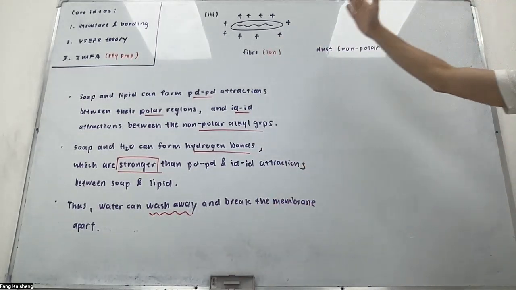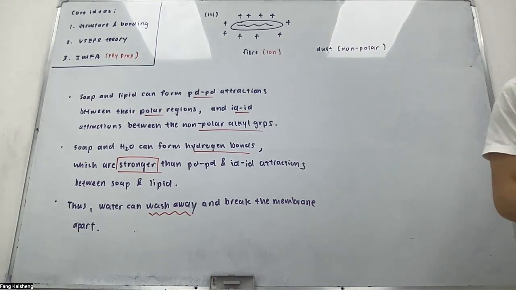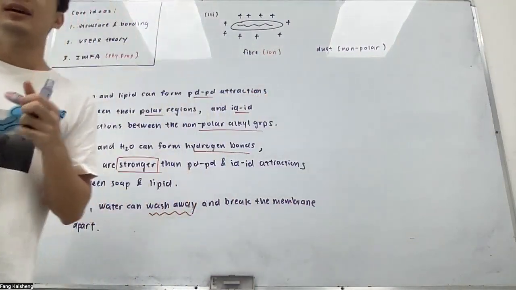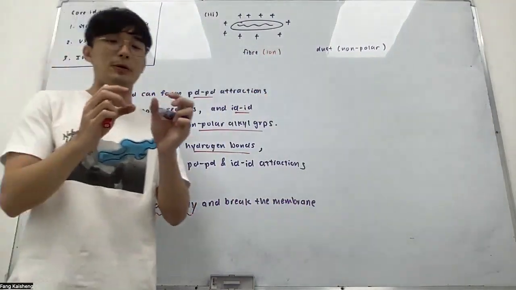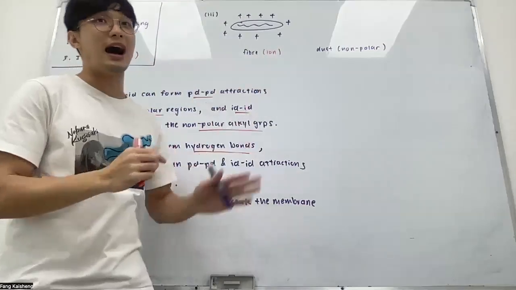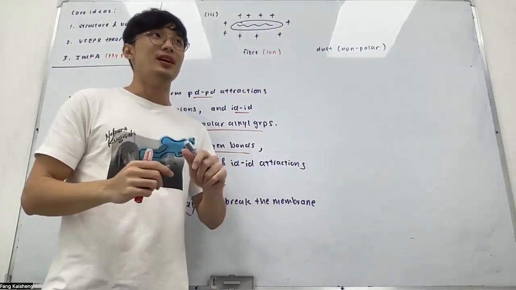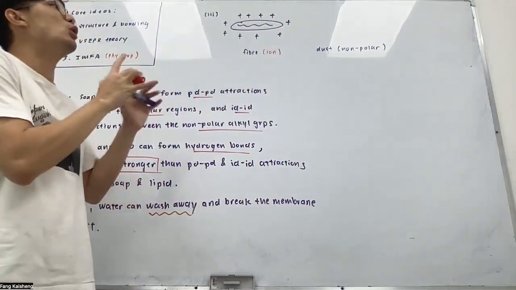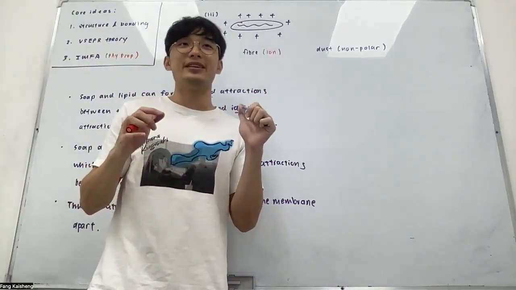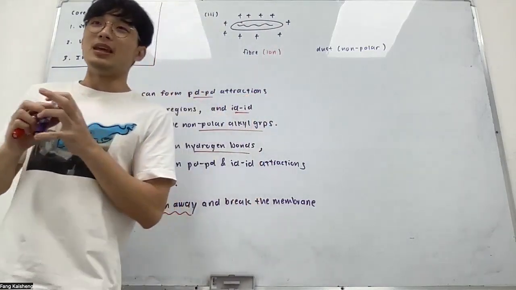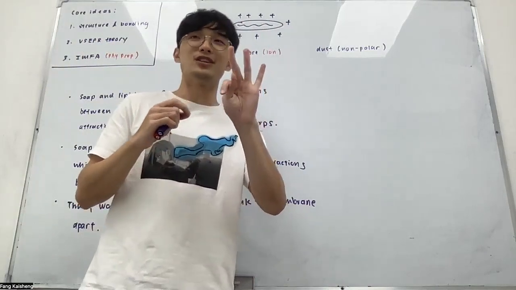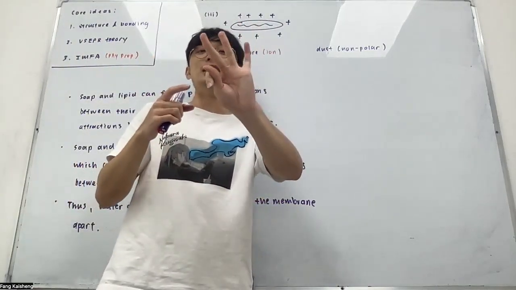So we have an ion with a non-polar molecule. Is there an answer that's very close to this? It can't be ID. ID is between non-polar molecules, but now we have an ion. So ID is out. But there's one interaction we have learned that's very close to this answer. Can you remember? How many interactions have we learned? It's actually 4. We never just learned 3 interactions. Can we list down the 3 first?